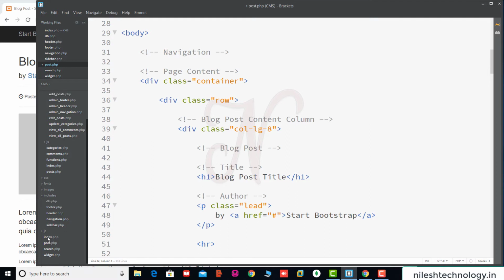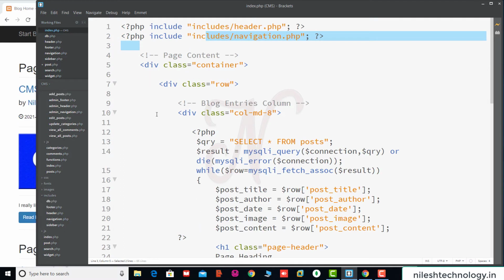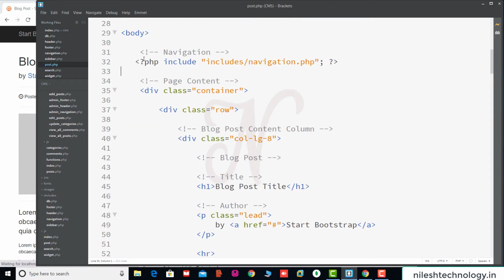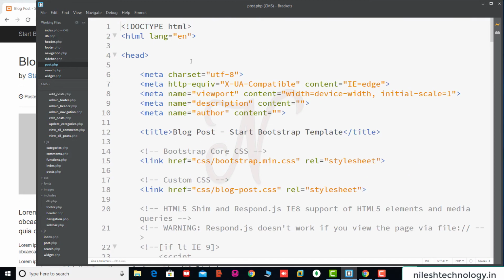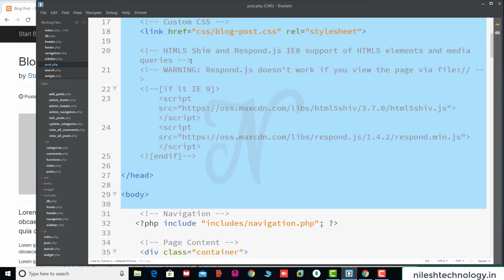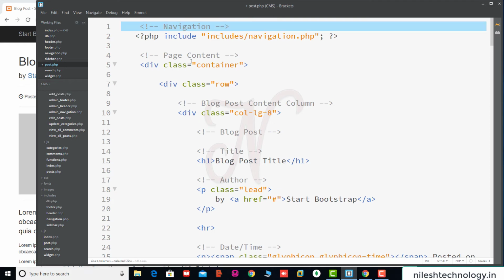So again going to this index.php, like this one, we include this file. So copy this file and go to this post.php file, and here we include this one. Okay, and see here again, this is the comment section, this is the header. So instead of this head, we remove this till body, and we add the header file.